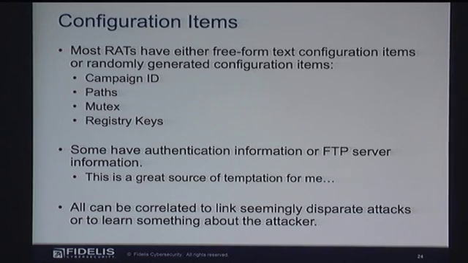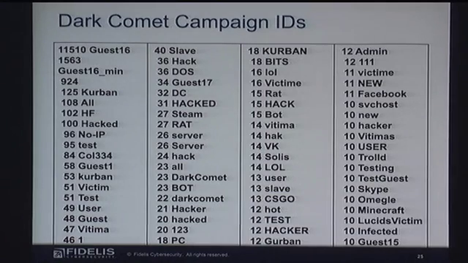For some particular reason, criminals like using campaign IDs to containerize things. I have no idea why you would do that unless you're making sure you change your campaign ID every time. But people do that. So in the case of Dark Comet, here's just raw counts of campaign IDs that we're seeing: Guest 16, default values.